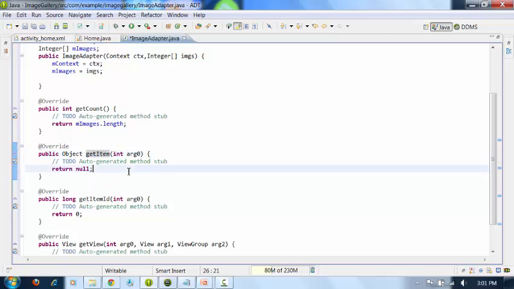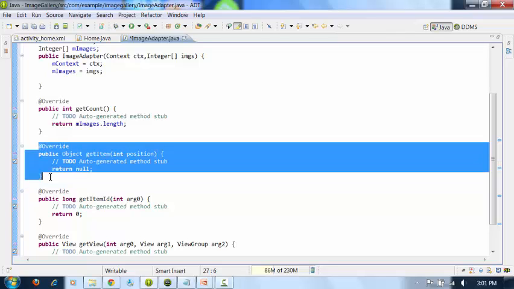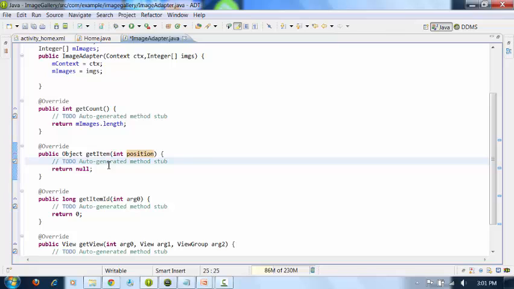For that purpose, Android is sending the position; you can say this int argument 0 is nothing but the position. Whenever the Android system calls this method getItem, it will pass the position of that item, and based on that position you have to return the value.